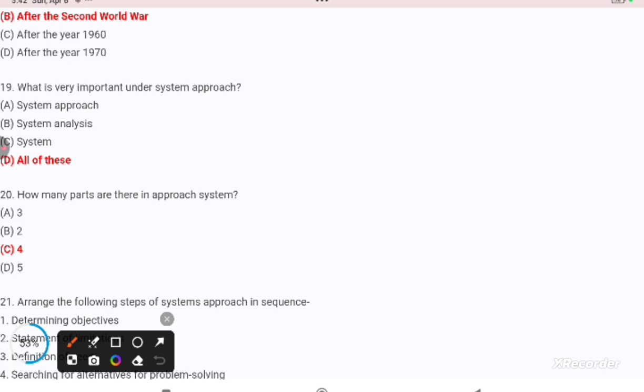And the options are system approach, system analysis, system. And the correct option is all of these. System approach, system analysis and system are very important under system approach. Question 20. How many parts are there in system approach? 4. 4 parts are there in system approach.